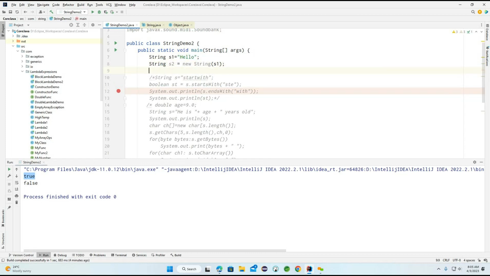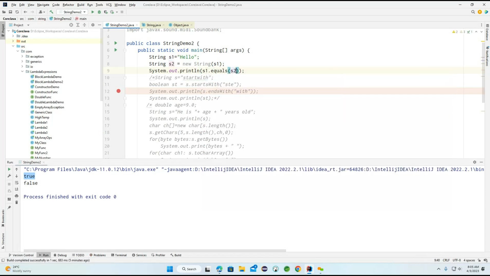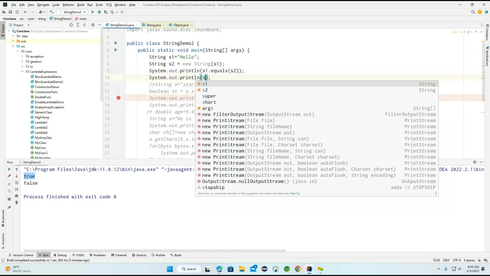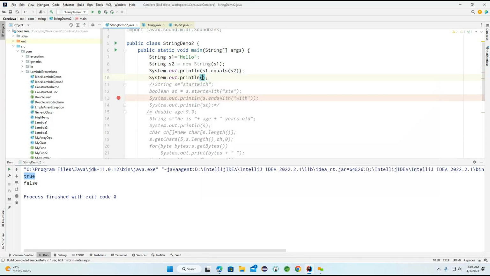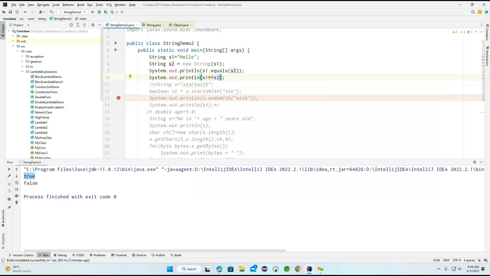The first one, I am calling the equals method: s1.equals(s2). The second one, I'm checking s1 double equals s2. This is what we need to understand here.